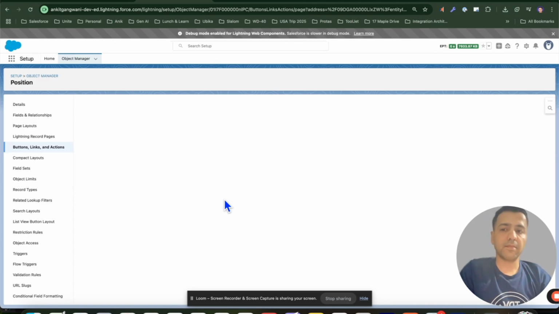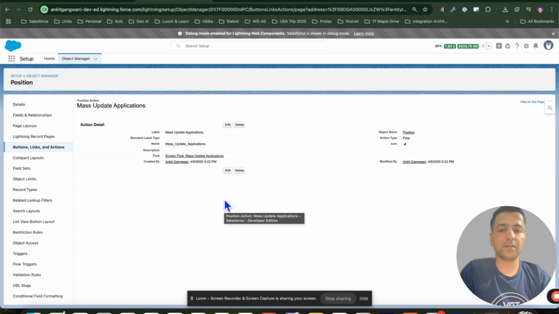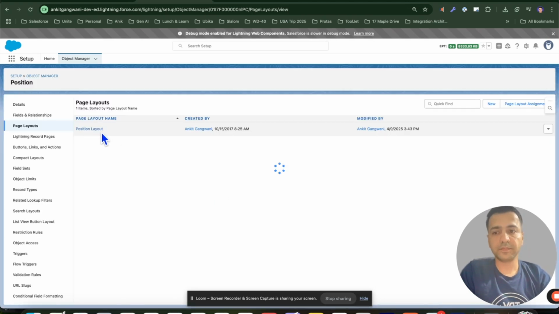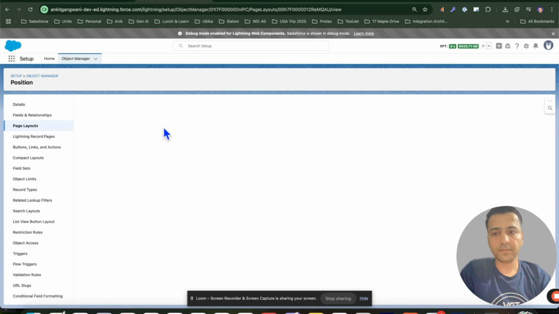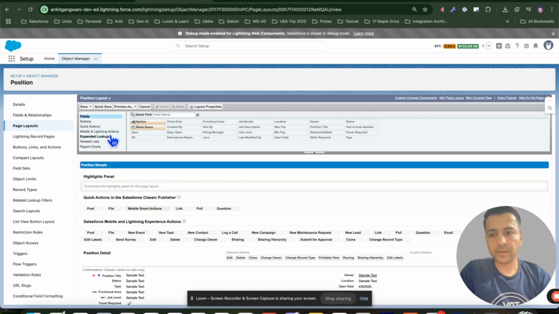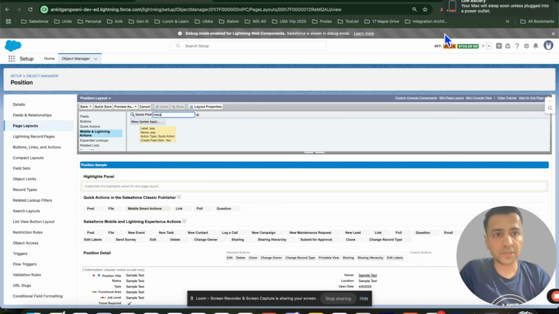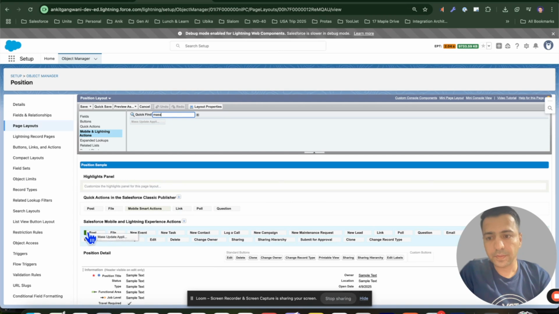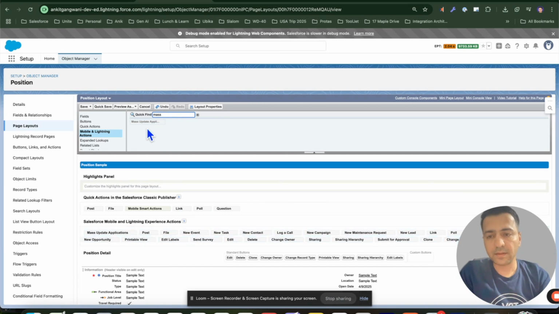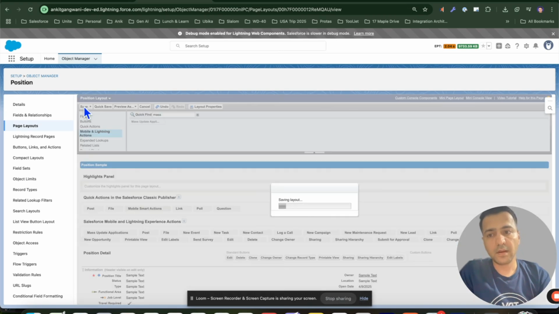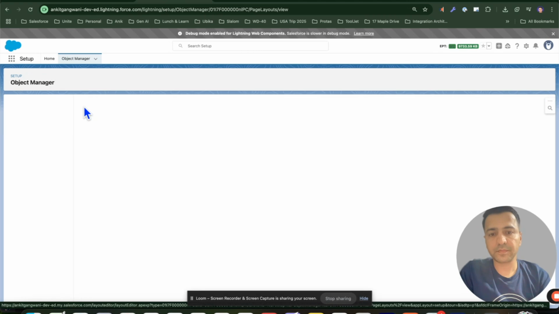Now, second step, we have created our quick action. The third step, we will add this quick action to our page layout. So I will choose mobile and lightning and I will search. I drag my quick action to the Salesforce mobile and lightning experience section. Hit save.